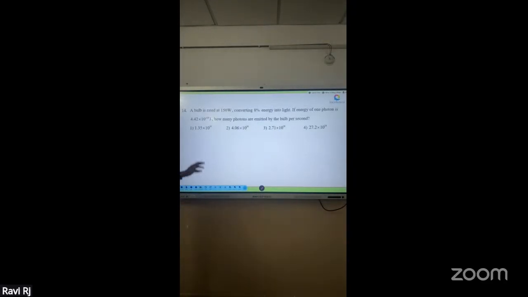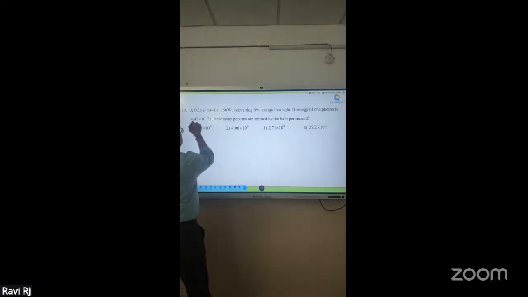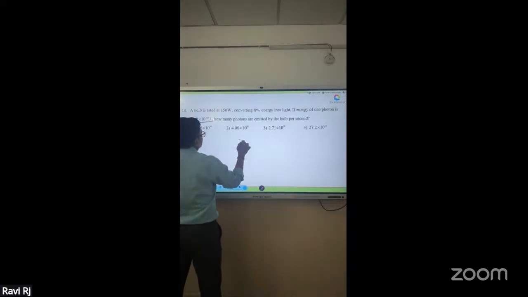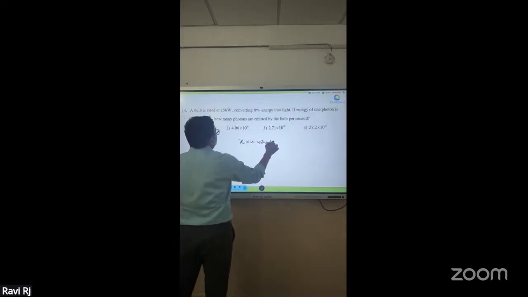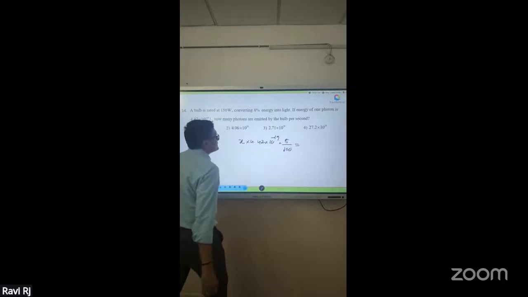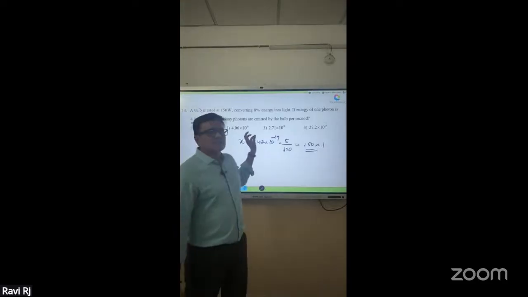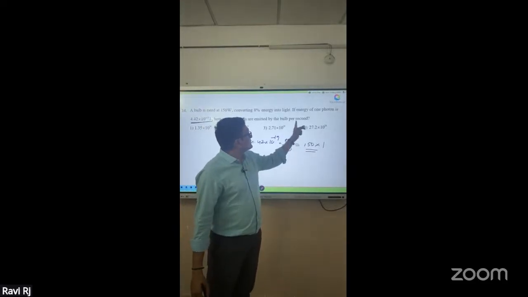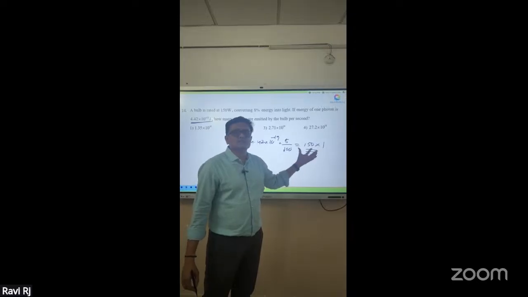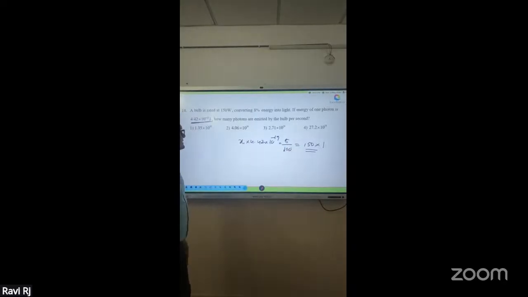We always use the fractional distillation technique to separate ortho and para. Always remember this. Okay. Now, there is a bulb rated as 150 watt, converting 8% of its energy into light. If the energy of 1 photon is given, let there be some X number of photons. So, direct question. And out of this, only 8% is converted into light. And you know how to find out the energy, even the power is given. Watt into second. You can see per second is asked. Power into time will give you the energy, which is 8% of the total energy. So, from here you will be getting the value of X, that is the number of photons.